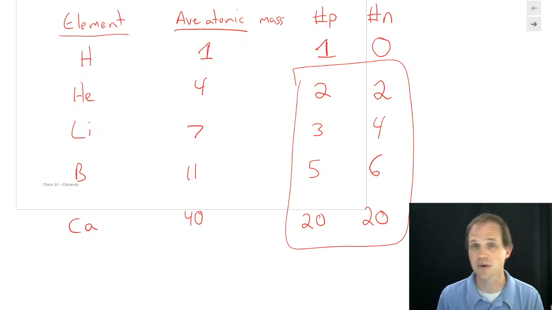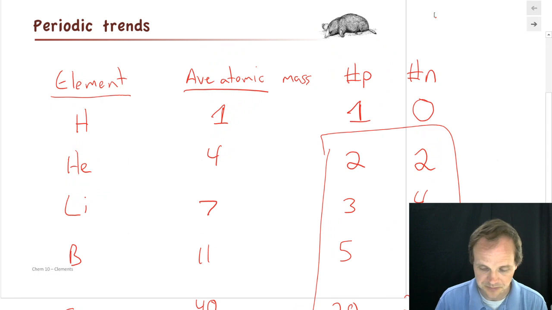Now for this class, you won't need to be able to predict that and be like, oh, I think this one will do this, I think this one will do that, but I do want you to understand these reactions. And so what we're going to do is look at the different ways it can fall apart and make sure we can figure out how to balance those so that we don't lose protons, we don't lose neutrons, because we're not going to be doing any of that. So we're going to balance nuclear reactions, but we're not going to predict nuclear reactions. So what are different ways that these unstable atoms could fall apart? Like if we had calcium with 27 neutrons, it wouldn't be stable. How would it fall apart?